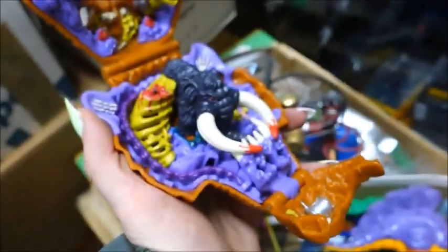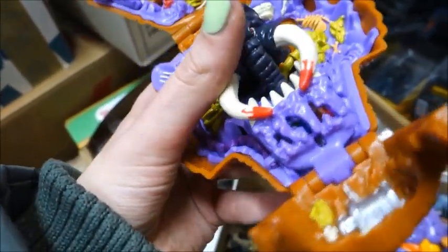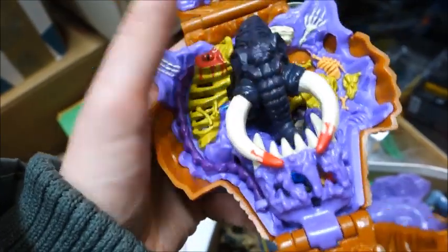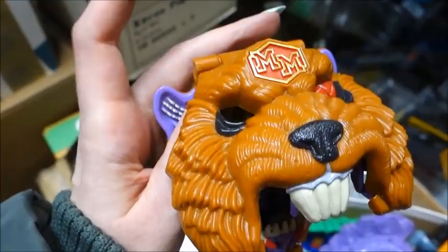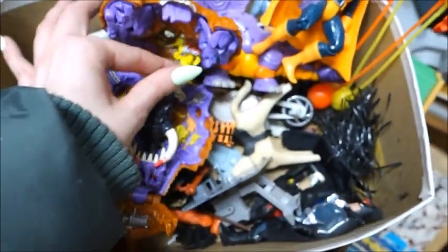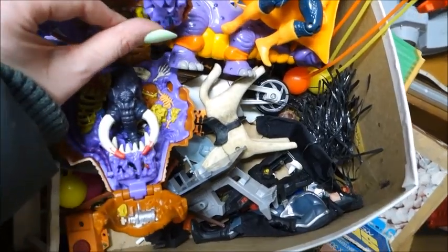A giant mammoth in there, which these are the teeth. Mine is completely without it because you can take it out. Mine just has this eye. Can you see from the front? This would shine through there, and the other one is another figure. Look at that one. So this is why my Mighty Max just has one eye.